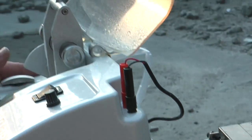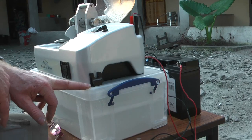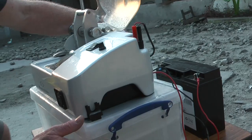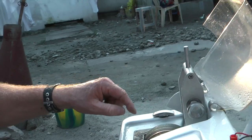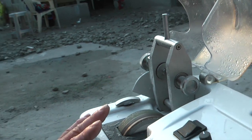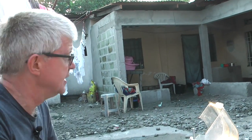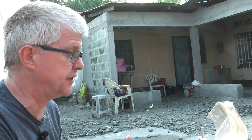The machine itself sits on top of a little water tank, which is just a box that you can buy off the shelf. The water is pumped using a small 24 volt pump. The water comes out of the tank through the tube at the back onto the cutting wheels here. We have two cutting wheels: one which cuts the lens down to the correct shape, and the other is to put the bevel on to enable it to fit into the frame. Everything is manual. We cannot employ any sophisticated computerization because in a place like this, we wouldn't be able to maintain such equipment, so it has to be very simple so that if things go wrong, it can be repaired in location.